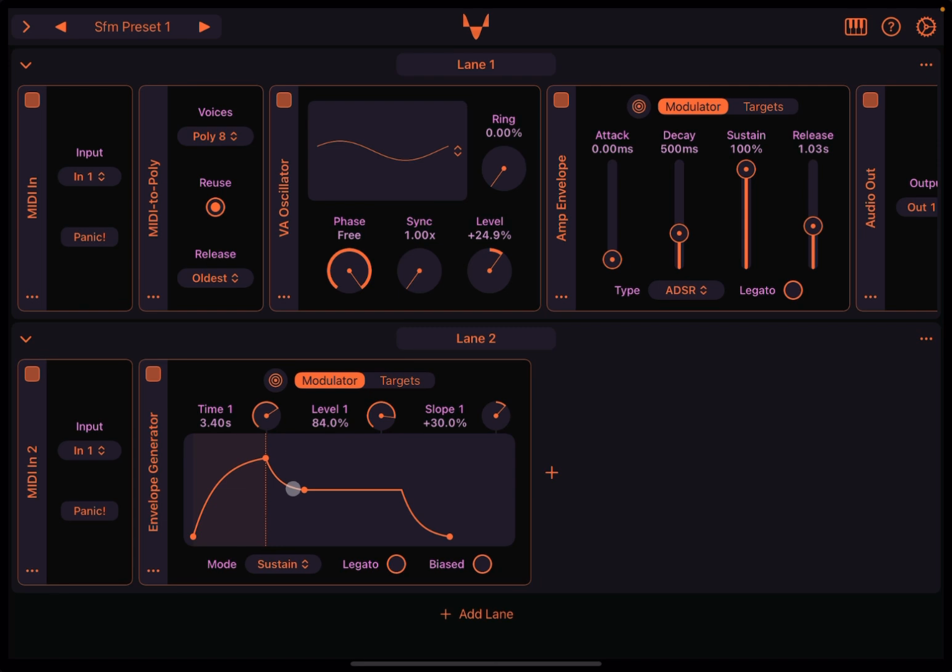I can go to the decay part here, the second part on the screen, and change that again, time and level. I can decrease the level so I have a bigger drop. Okay, I can go back here and make it faster to go up. Then I can go back to the decay part and increase the level again, and the drop has less to come down. And I can do the same on the latter part.